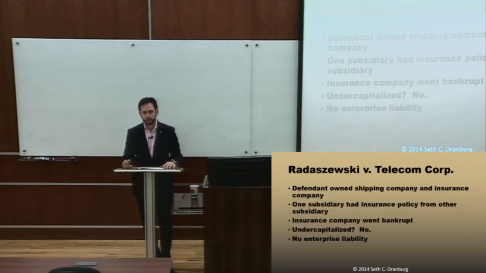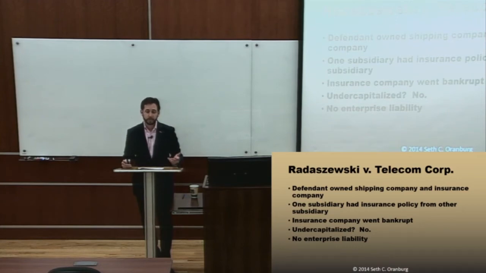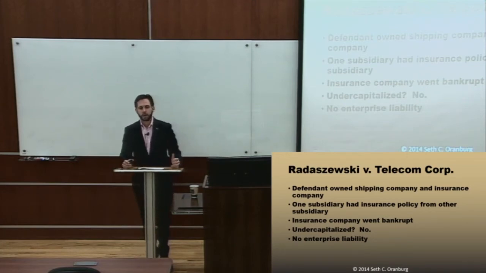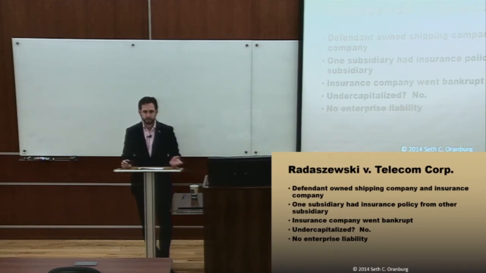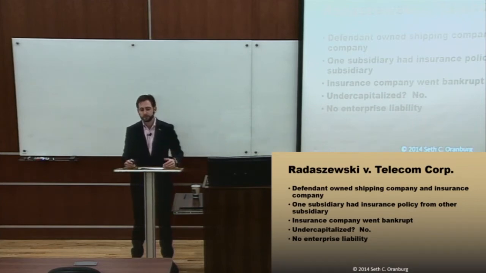Let's look at another case, Kinney v. Telecom Corp. A similar case — the plaintiff got injured in a motorcycle accident. Telecom Corp was a parent with two subsidiaries: one was an insurance company and one was a trucking company. The trucking company purchased insurance from the insurance company, and the insurance company went bankrupt and was not able to make good on its $10 million policy. Was the company undercapitalized? No — they had gone through the steps to have insurance, and the court said, why would anyone buy insurance from a company they thought was going to go belly up? The dissent felt there may have been something more foul at play given both were subsidiaries of one parent. But the majority said: they had insurance, they complied with their statutory minimums — no veil piercing.